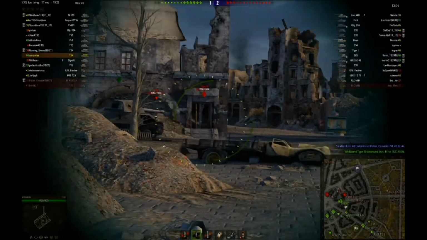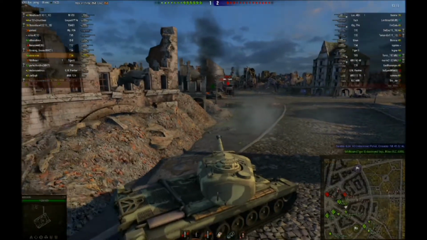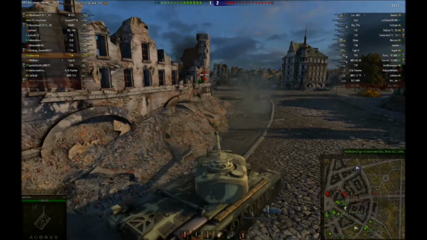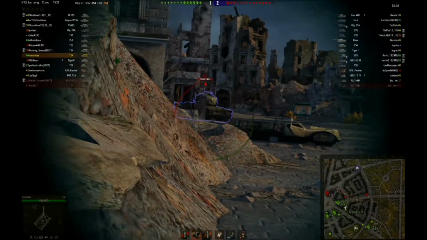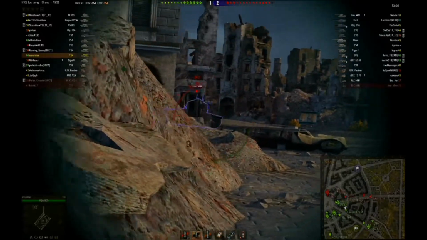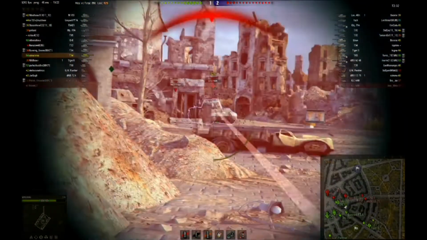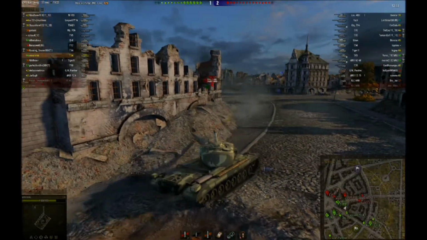So I pull out a little bit further, and I'm able to get a shot here on the Tiger while he was reloading, I guess. Oh, and by the way, they killed that VK. I guess it was probably the Lorraine, or the Lorraine must have killed him further down. Get a nice miss there on that T-30, unless he was shooting at the Leopard, but I don't think he was. And then I get another nice shot on that Tiger 2.